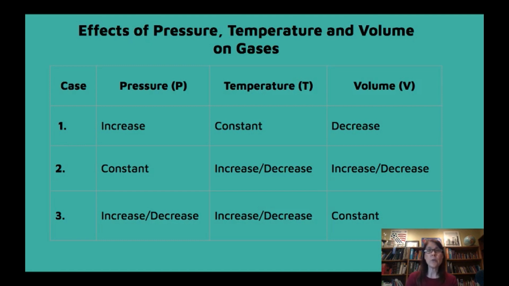In this situation, we want to keep the volume constant. So if we increase the pressure, what is going to happen to temperature? That's right, temperature is also going to increase. So as we increase the pressure, there's going to be more collisions with those molecules, and so there's going to be an increase in temperature. If we decrease the temperature, gas molecules are going to slow down, and so there are going to be less collisions, and that will also decrease the pressure. That's another example of a direct relationship. When one decreases, the other decreases.